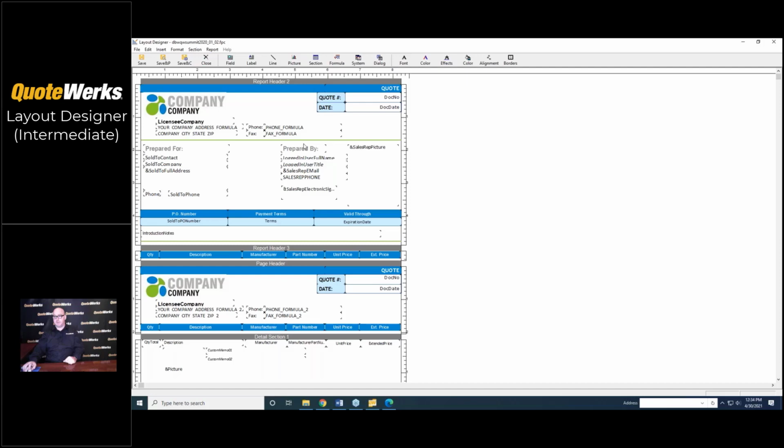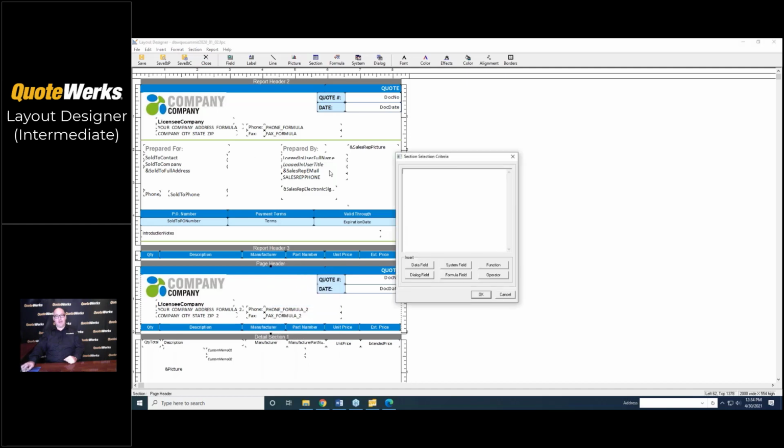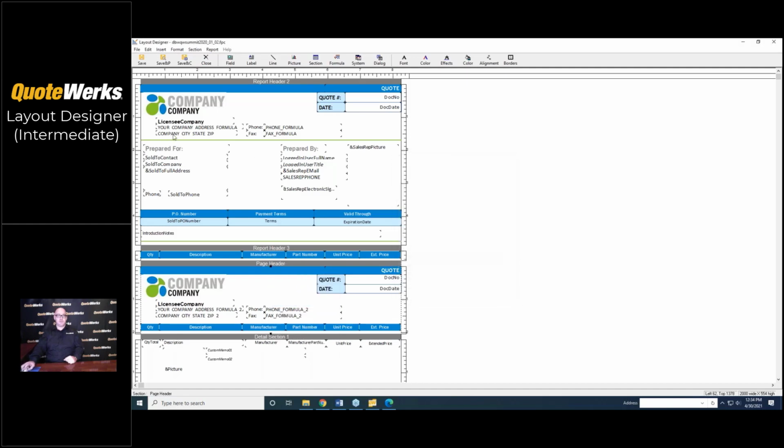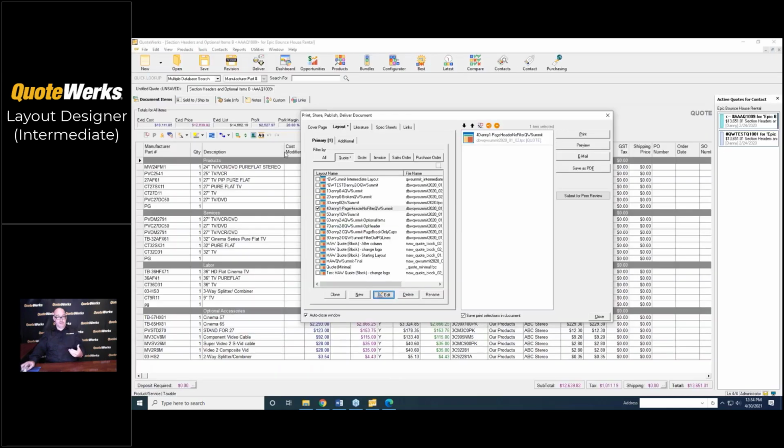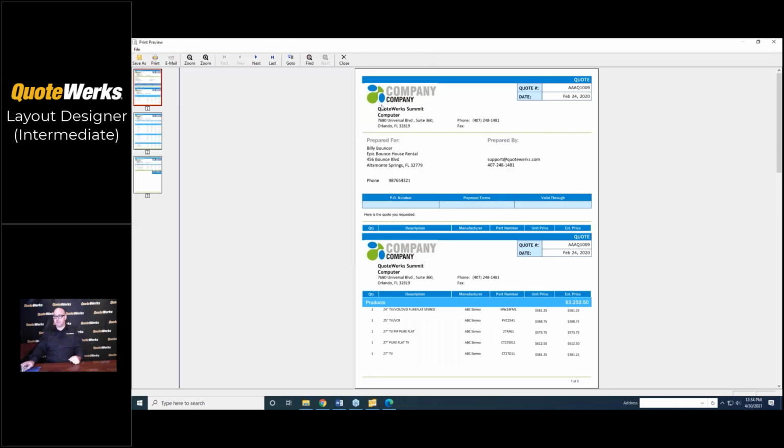I've basically mirrored this top section of our report header here in the page header. I've also got our different headings for our different line items, so those will appear at the top of every page as well. But on this page header, I have no filter set. So this page header is going to appear after the report header and also at the top of every page, which becomes problematic because we've included that heading section. So now we've got a heading at the top and a heading at the top of our page header section.